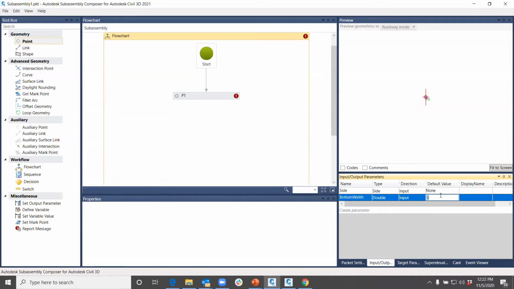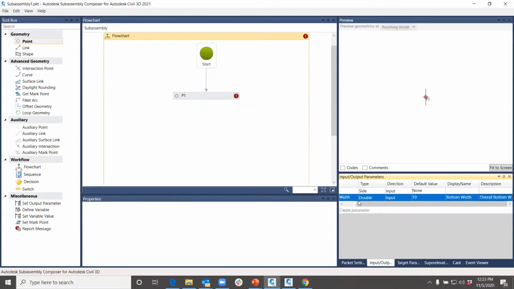And let's say we want our bottom width to start off to be 10. And the display name will be how it's displayed in Civil 3D. So let's go ahead and tell them bottom width. And we could put a description. So when they hover over it, what's the description that you want the end user to see? Overall bottom width of trap channel.